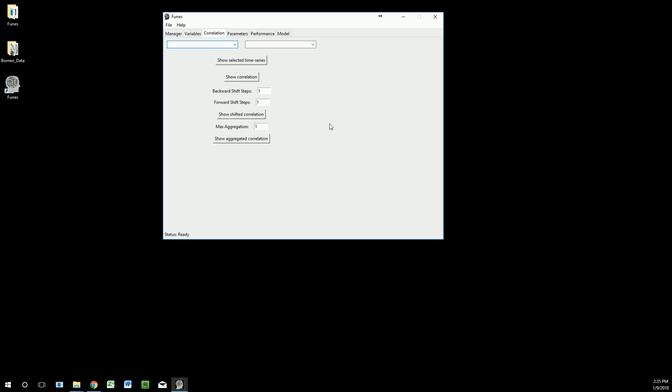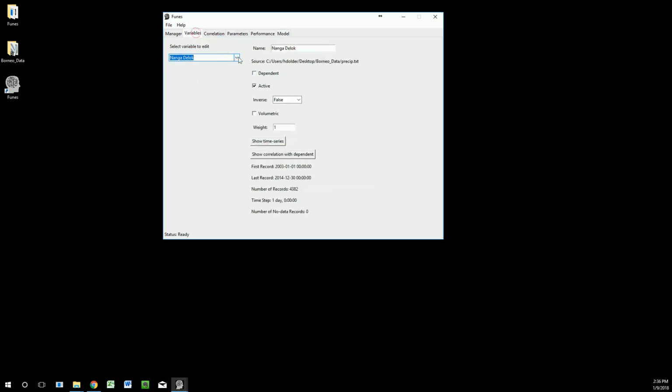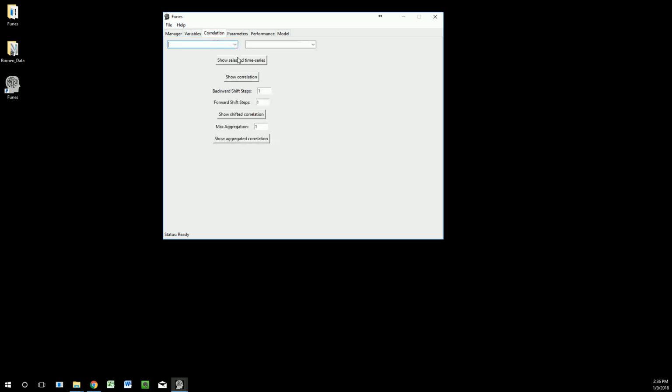For instance, one of the problems we find in hydrology is that the behavior of the watershed depends strongly on the soil moisture. And we don't have any data about soil moisture. And even if we had, it's likely that we won't have any forecast data for the soil moisture. So we can't really use it here because we wouldn't know what to put here. So in one of the projects that we did using Funes, we explored this option that works really fine.